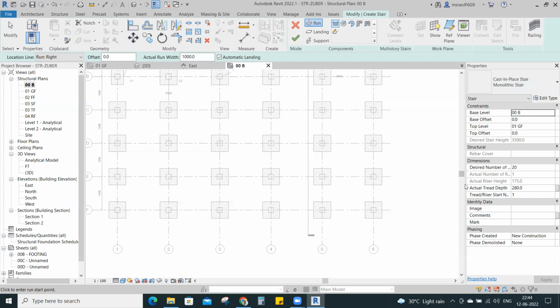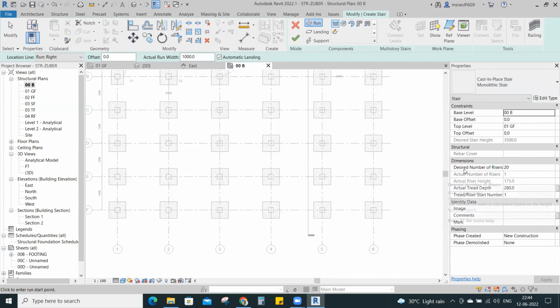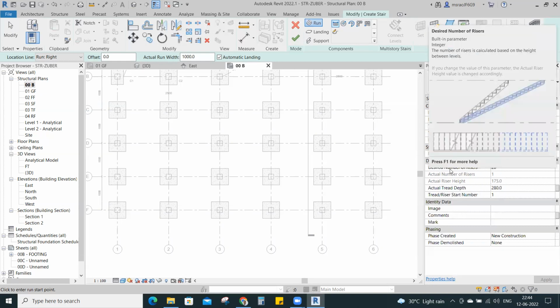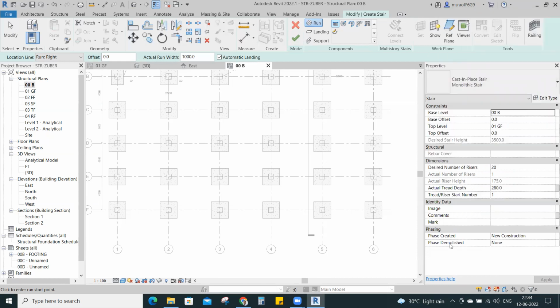Now I'm coming to the other area. Dimensions: desired number of risers and actual tread depth. Actual number of risers and actual riser height. Here we can modify only two, actual tread depth and number of risers.